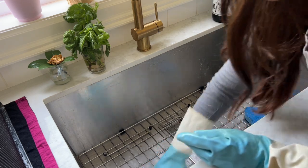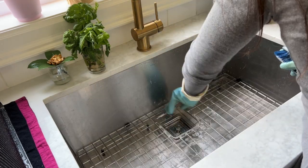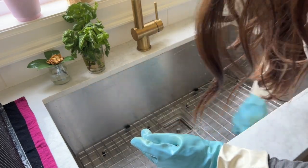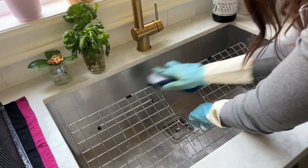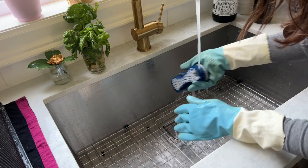My sink came with this grill that's supposed to protect the sink from scratches, but it also elevates your dishes and pots and pans from the bottom of the sink so they don't sit in the dirty water when the sink gets really full. But I do find it's a bit of a pain to keep it clean. It tends to get gunky a little bit, so I find if I use a stiff brush to clean it out, then it's easier to do as opposed to using a sponge.